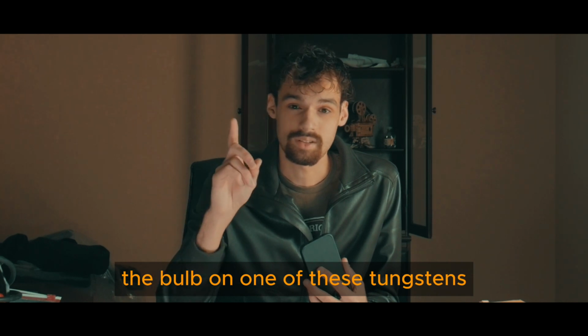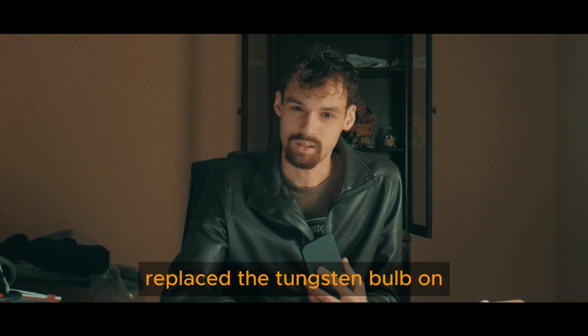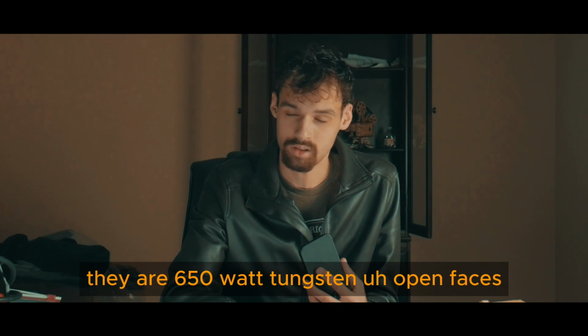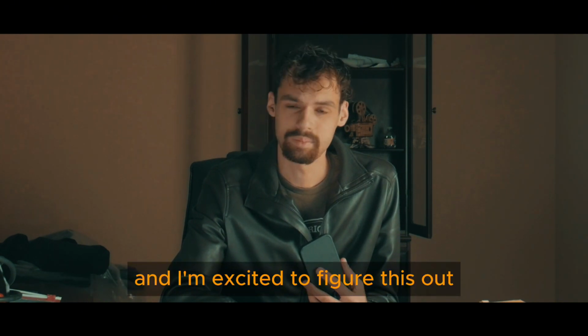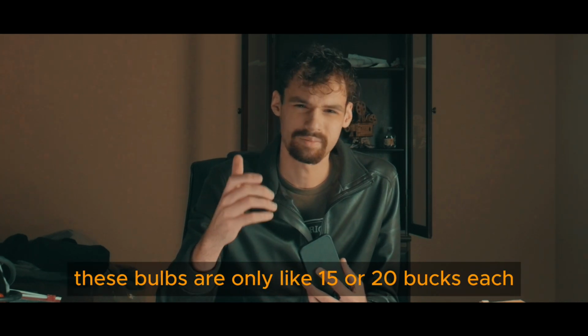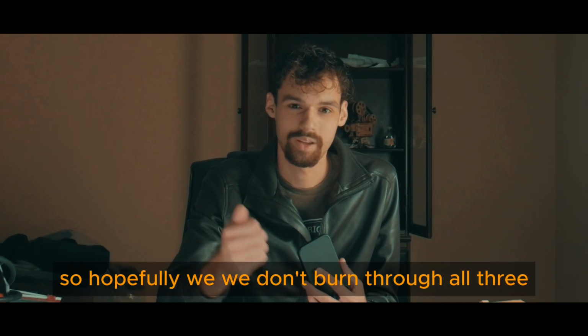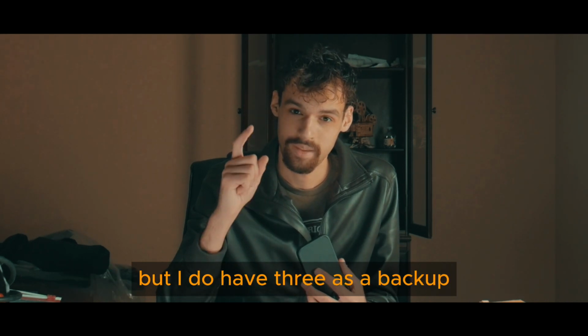on one of these tungstens, and I'm going to walk you through it as I'm walking myself through it, because I have actually never replaced a tungsten bulb on these. These are called redheads. They are 650 watt tungsten open faces, and I'm excited to figure this out. And worst comes to worst, these bulbs are only like 15 or 20 bucks each. I have 3 new bulbs, so hopefully we don't burn through all 3. Hopefully we can get it on the first try, but I do have 3 as a backup.